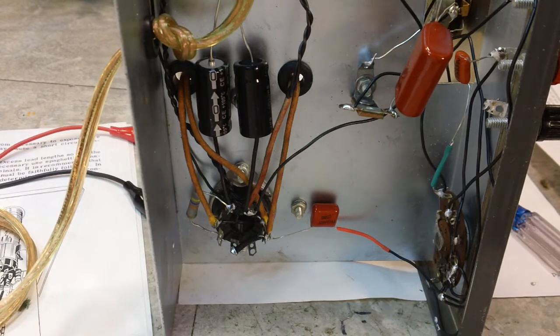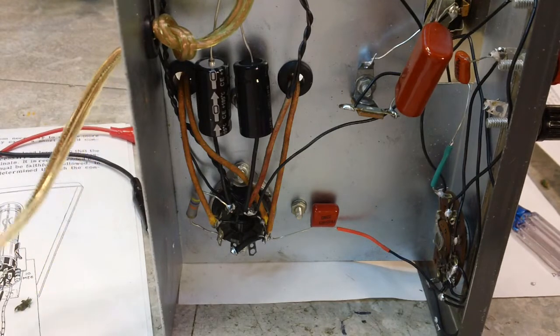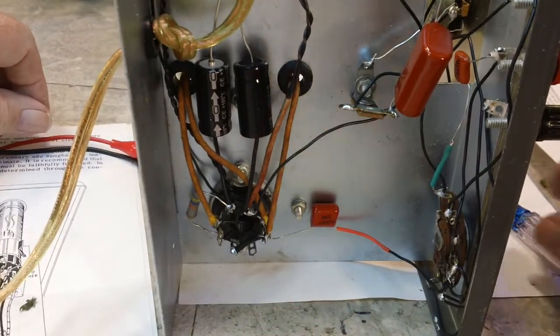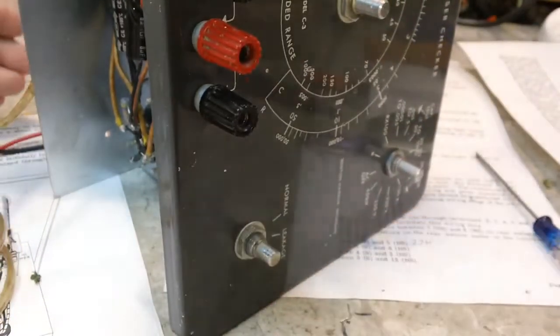And I think probably won't do that today. I probably will get the leads made up, and I'll probably call it quits right after that. So this will probably be my last little update for a while until I get all the knobs put on, things like that.